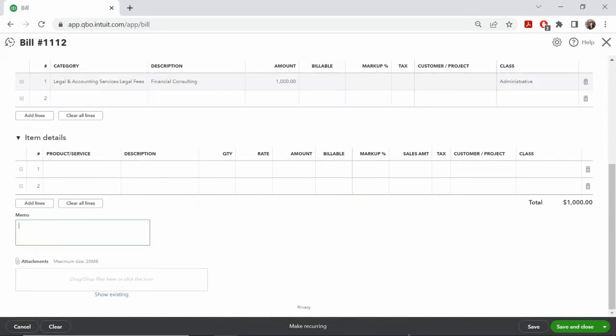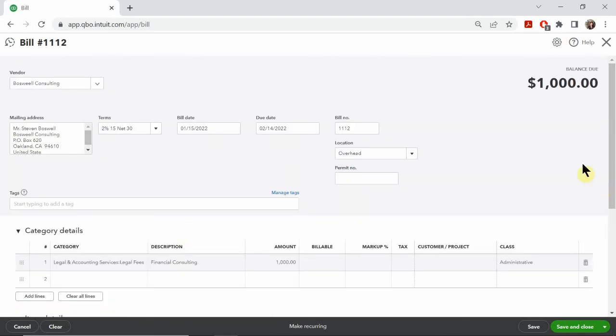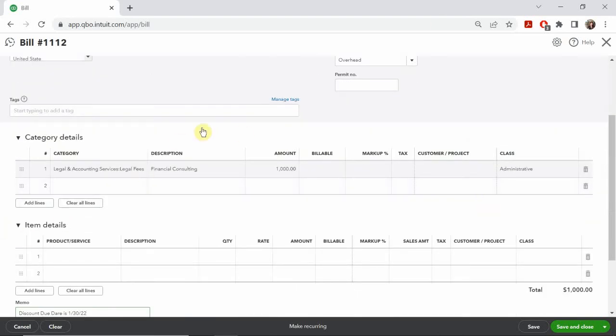Okay, so this is where you can add your extra notes down below. So in notes, you could say discount due date January 30th. Okay. So then that way you can make a note to yourself if you need to make a payment. Now, can you set reminders? Yes, you can. And we'll talk about that in the last section, 5.3, I called it, which is actually the beginning of chapter 5. Yes, you can set reminders. Okay, but in this case, I'm not going to cover that yet. So I'm just going to go ahead and do what I can to make sure that everything looks good.